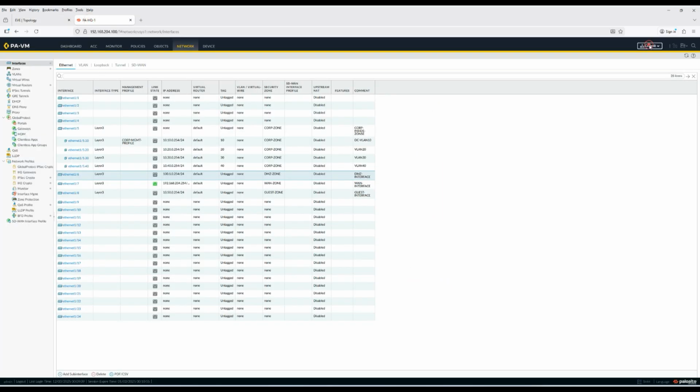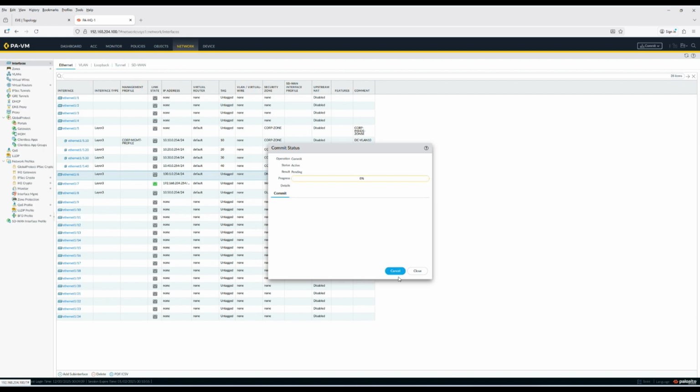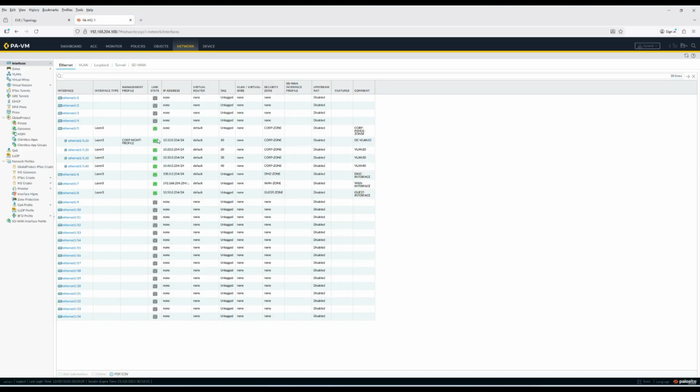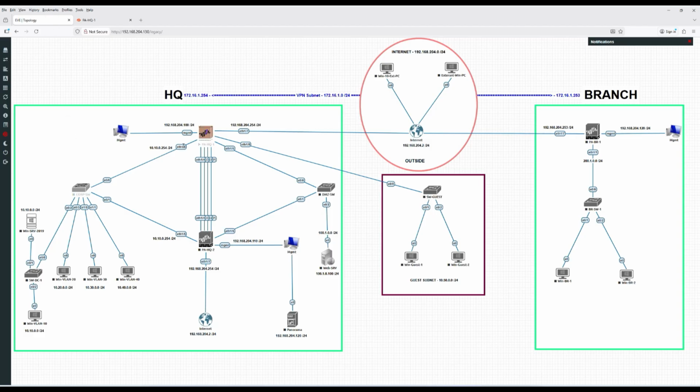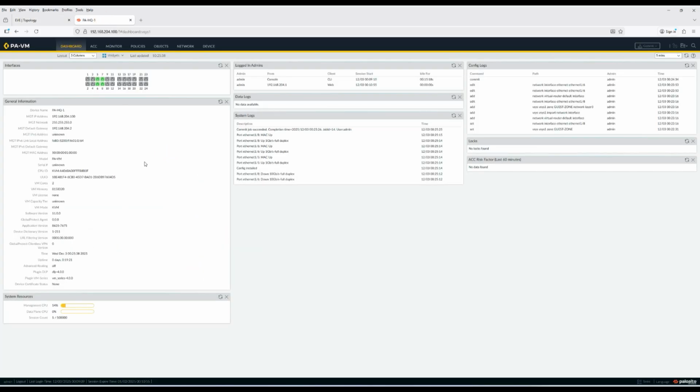So now let us commit it to save changes. So the commit is done. As you can see, everything turns green, and we've configured successfully our interfaces for this topology. Configured 1/5, 1/6, 1/8. The other one will be for the high availability.